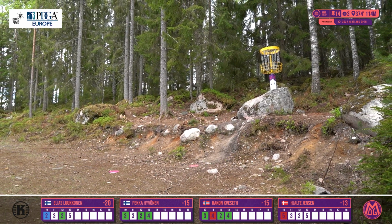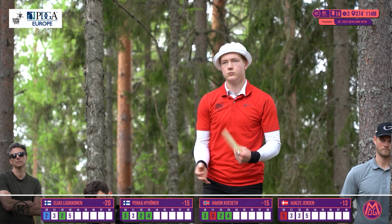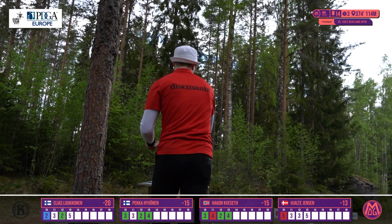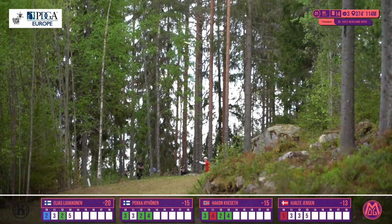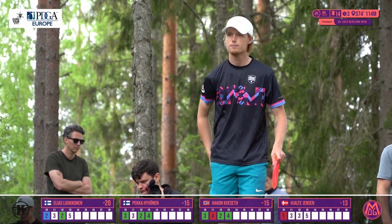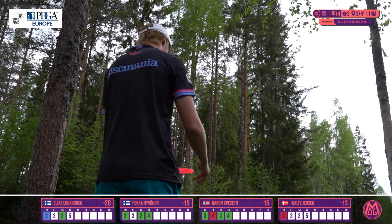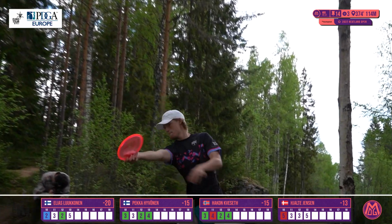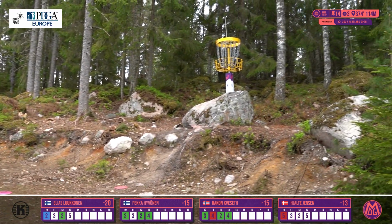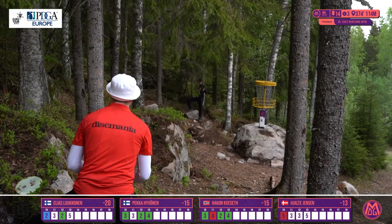Well, Hakon pushing that right side, tapping a few branches, but kicking back left, and he will be just about a meter further away from the basket than Pekka. Elias with the correct miss to make, still getting lots of forward progress, but he will be a little ways up the hill, maybe just a bit outside the circle. It's to the point he has to decide if he goes for it or just takes a par and moves on. Next hole. There's still enough holes for them to catch him, so he can't just be in cruise control right now. Hjalte with a much needed, nice drive. Absolutely, he really needed that.